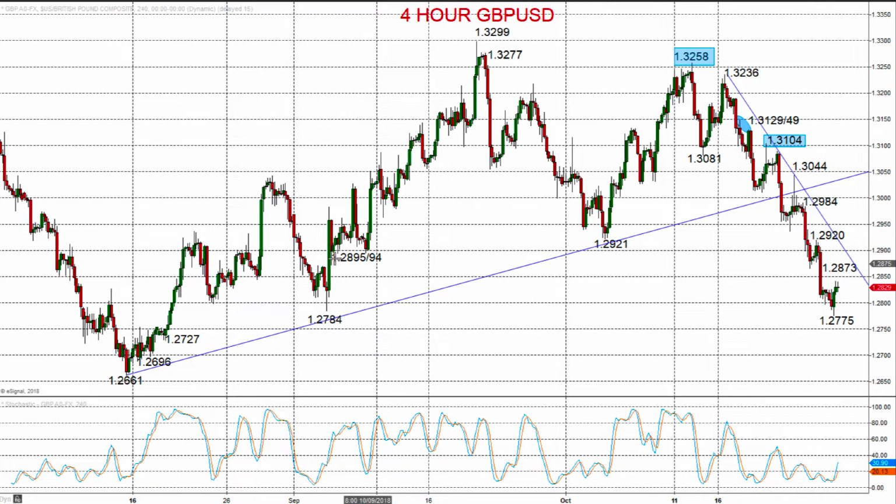And the breakdown through both of these support areas in here, enough to shift that intermediate term outlook to more bearish, also taking out this trend line support that comes up here from August. So all of that signifying a more intermediate term bearish theme in here, being driven by both US dollar strength coming from this global risk off scenario that we're in at the moment, with equity markets on the back foot, selling off and remaining vulnerable.